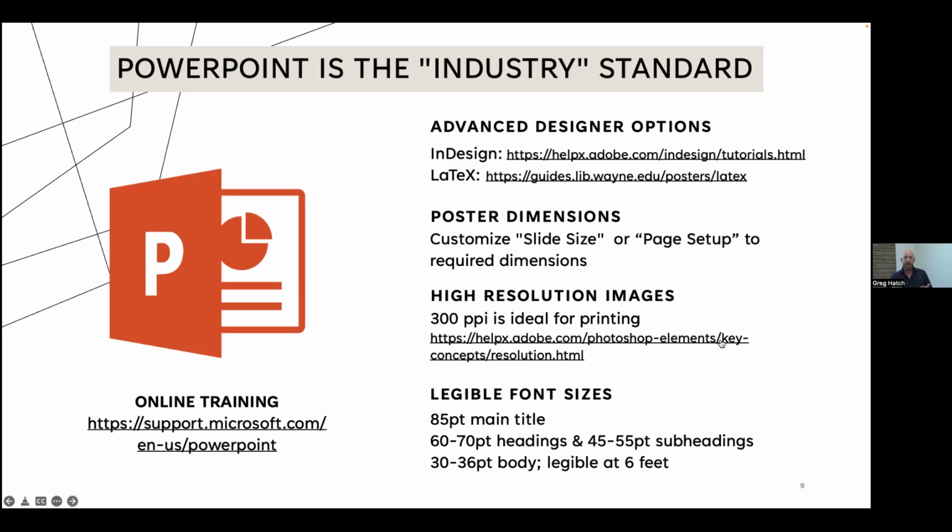For contrast, the web images that go onto a website or into a PowerPoint presentation like this require 72 pixels per inch, or in a presentation like this, maybe 150. So posters, printed material require a much higher level of resolution. The last thing that you need to know is thinking about the font size.